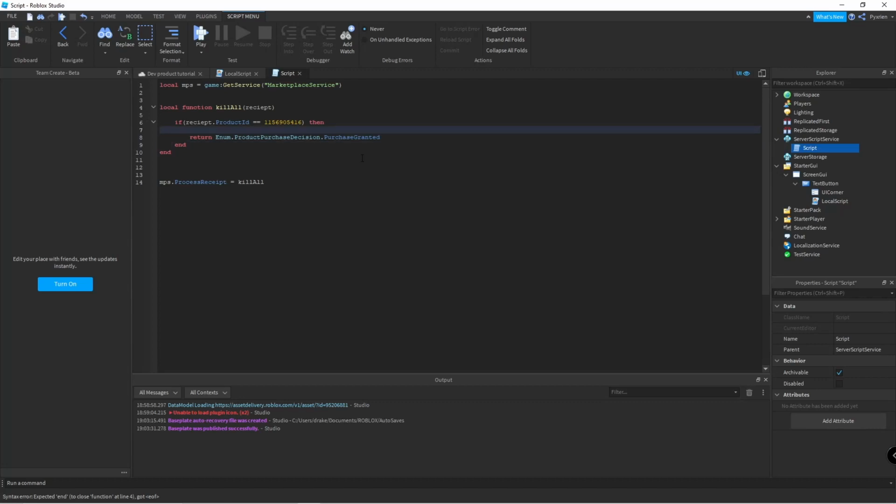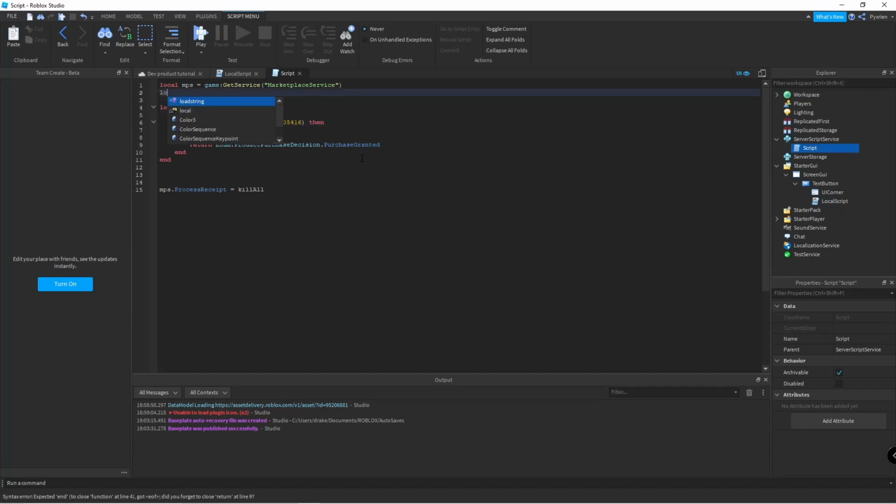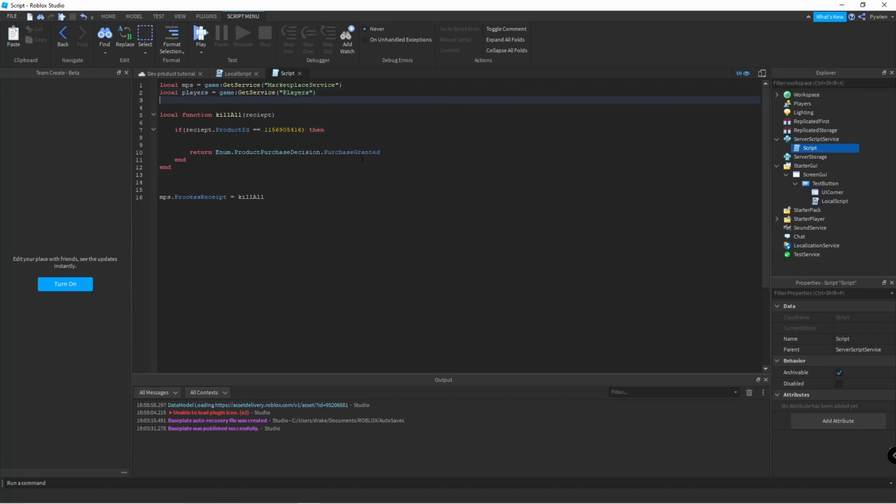Right, so we've got that in there, and then let's define players. It's best practice. Local players equals game:GetService Players.